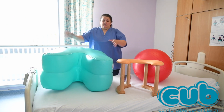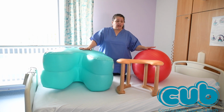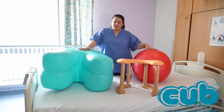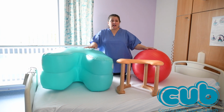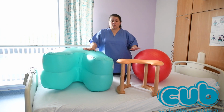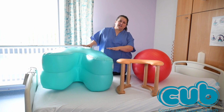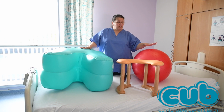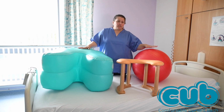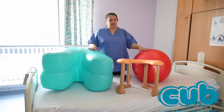However, it does have all the advantages of being comfortable because it's inflatable. It has the same advantages as the ball in terms of it's very lightweight, it's easy to transport. Compared to something like a birth stool, it's relatively inexpensive, although more expensive than a ball, but it is a completely different product. So that's the difference really between the ball and the CUB. The other thing to mention is the ball can only be used by those who are able to balance against it. That's not actually the case with the CUB, but we'll go on to that as well.